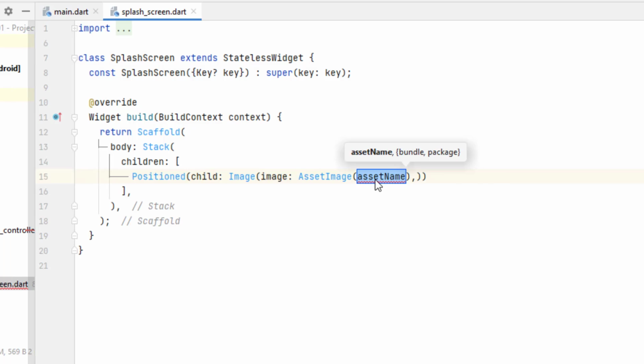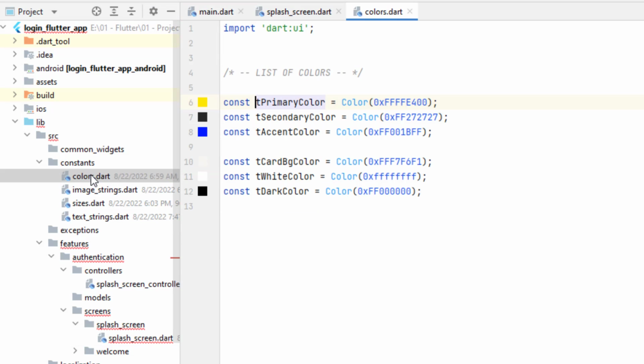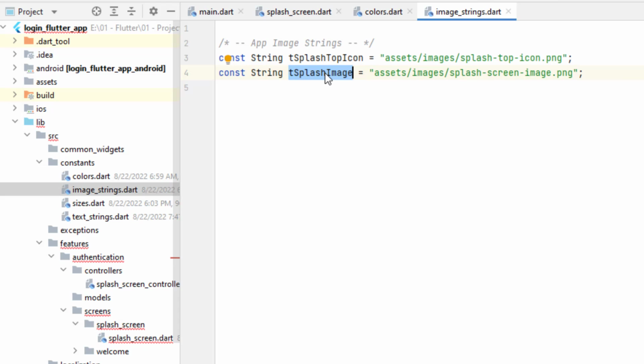Now for the name of the asset, we will go to constants, and in here you can see I have also created these 4 files. These are the colors.dart that we are going to use in our application. Image strings, where we will keep adding all the other image strings, because you can see we will go to assets, images, and we will add this image. Let's suppose we have 4 to 5 images used in our application.